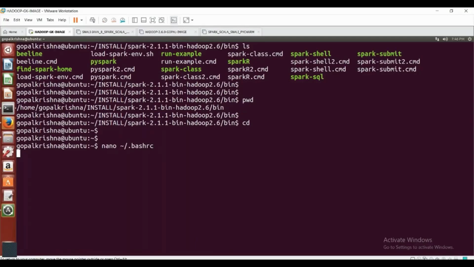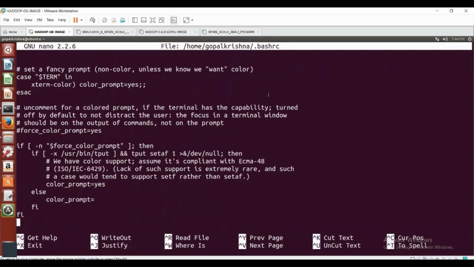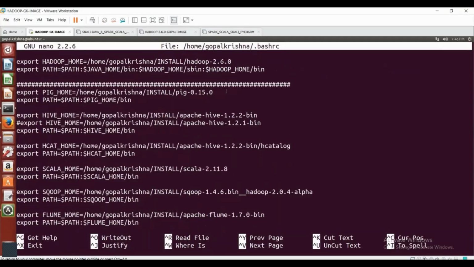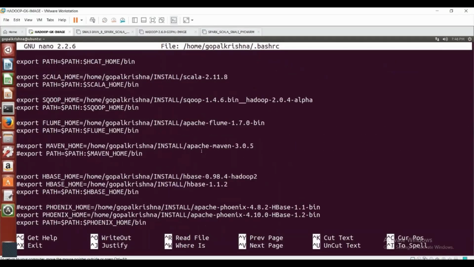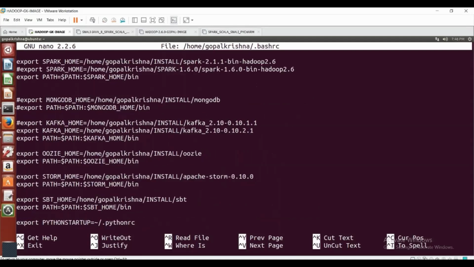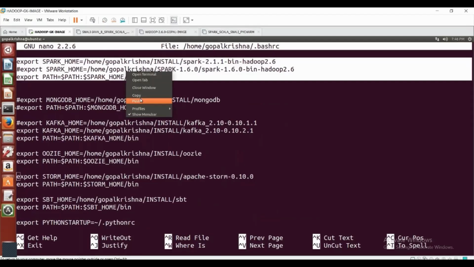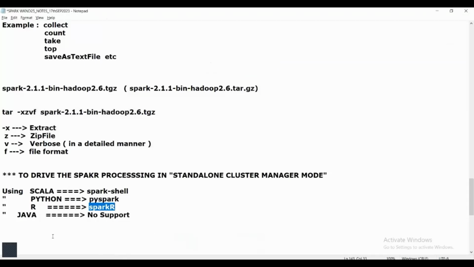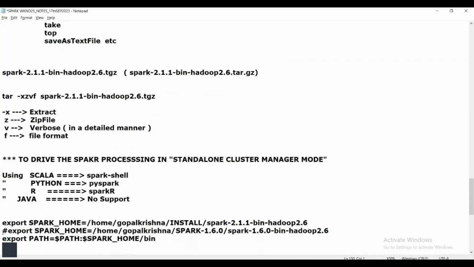So when I open the bashrc file, here you will see Spark home. Yes, Spark home I'm adding over here only. This is a commented line, let me remove this one.